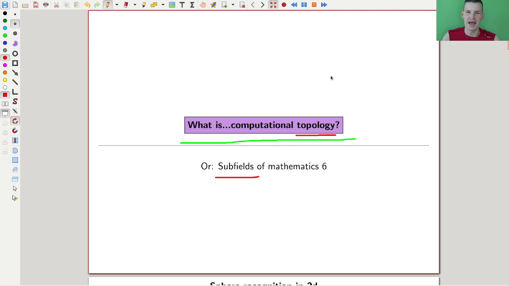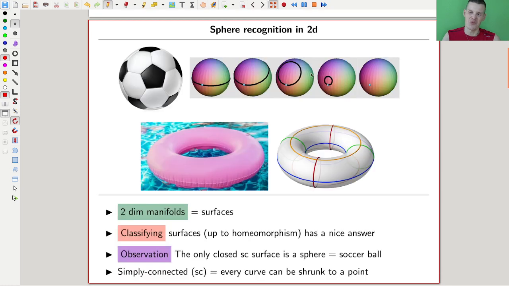My motivation and the theorem that I will eventually show you comes from one of the most important conjectures or theorems in mathematics—it's about sphere recognition and it's the Poincaré conjecture. We'll come to that momentarily.